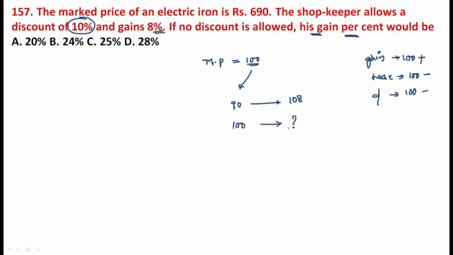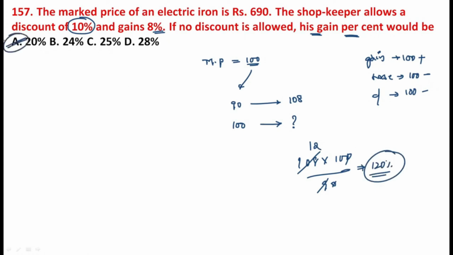So definitely the profit increases. Cross multiply them. 10 into 90 divisible by 100. Sorry, it's a cross multiplication. So 108 into 100 by 90. Can cancel here. 9 ones are 9, 9 twos are 18. Now the profit value becomes 120%. See, 120% is the multiplier. So more than 100 indicates exactly the profit percentage, the value of 20%.